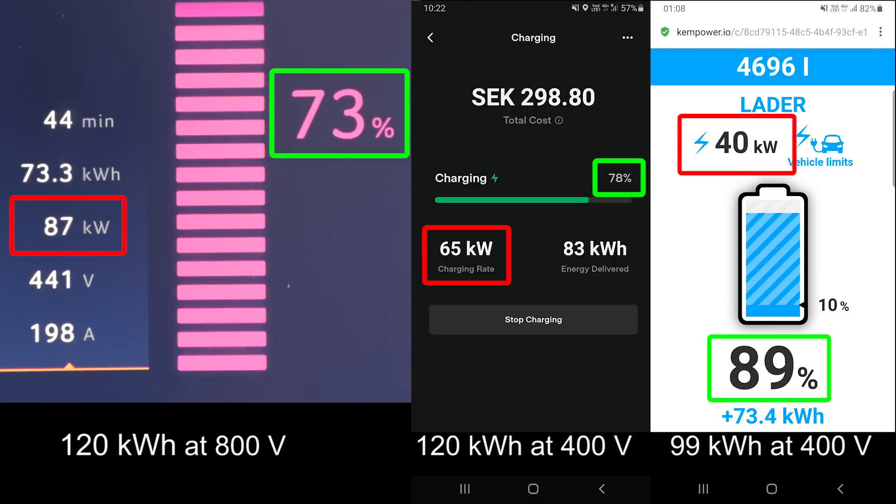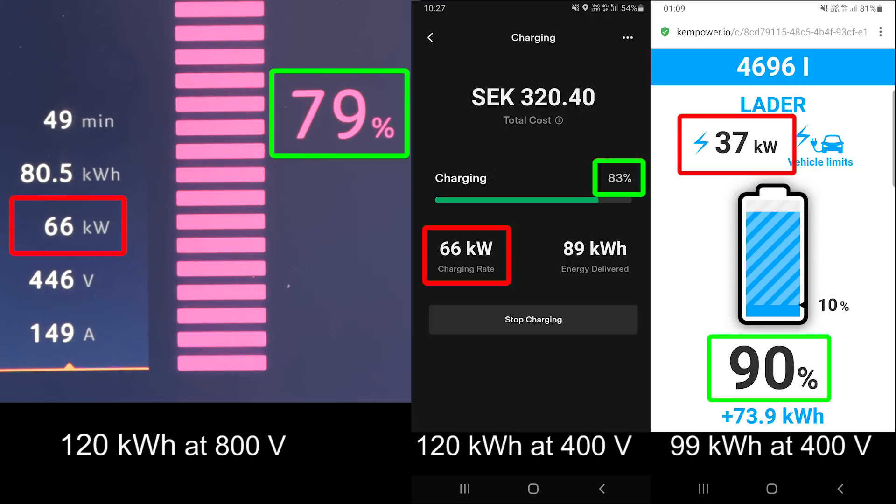The rightmost session went a little bit slow towards the end, but at least with the new bigger battery, even past 80% you can still pump in 66kW — very impressive. The other one to the left appears to be faster initially, but it is actually more or less spot on with the middle one. See now that the 800V or Ioniti session also started throttling, but still 66kW past 80% is okay. It means you can actually charge beyond 80% and it will still be fairly fast. Some cars just plummet past 80% and you might as well disconnect.